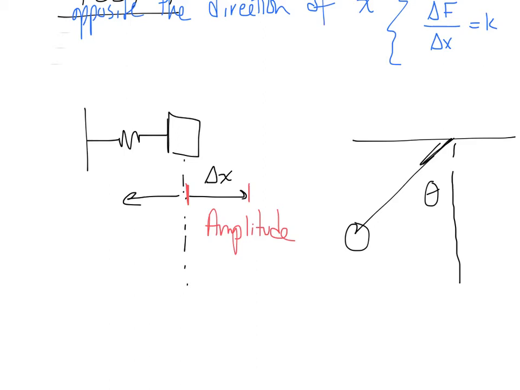So for a pendulum, the time it takes to oscillate back to its original spot. For a mass spring system, you pull on the spring, you let go, the time it takes to come back, compress, and come all the way back to where it started. The period, again, is the time it takes. What is the frequency?